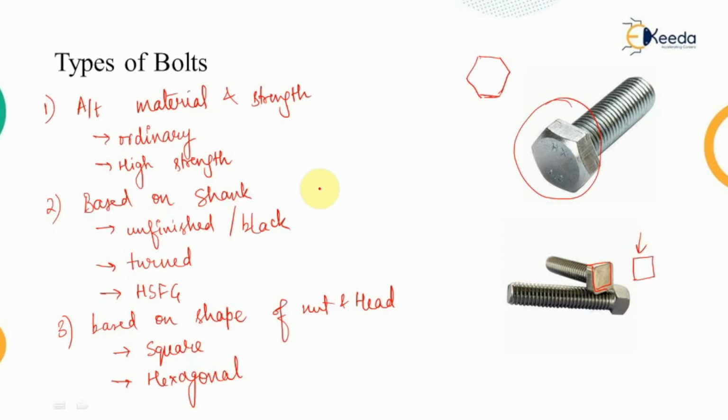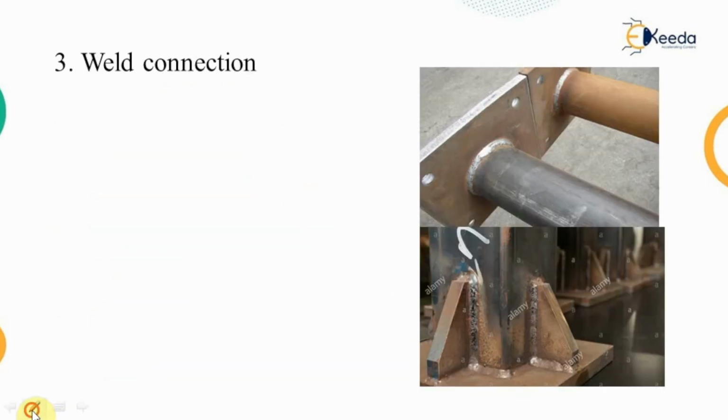In the next lecture, we will look at the different terminologies for the connections which are to be provided. The third type of connection is known as the welded connection. This welding connection has been provided between different steel elements, and as you can see, this is one steel element and this is another steel element, and the welding has been provided along the periphery of this cylindrical material. Similarly, along this cylindrical component, a peripheral welding has been provided.